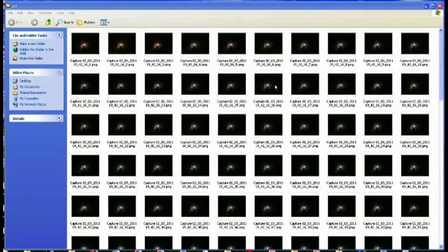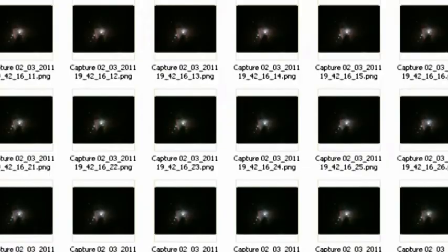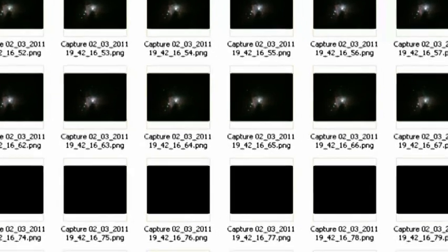Okay, this is our folder now. This was our capture folder. You remember we made a folder called either Orion or Ori or something similar. And this is our capture folder once we've finished. Now you can see here that all our little Orion captures are here, all those little separate images, which is one image for each frame. And you will also see these black ones. Now the black ones are the ones that you made with the lens cap on, and they're quite important, these, and it's going to improve your picture quite a lot.